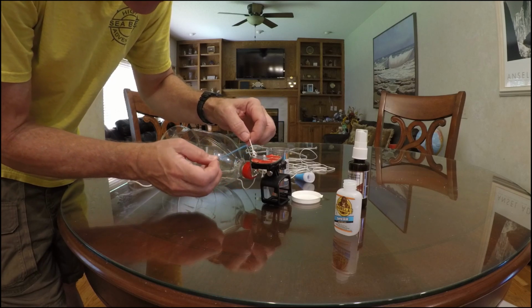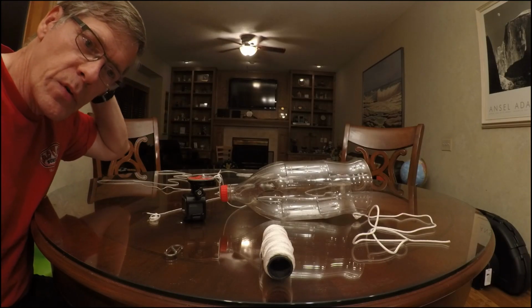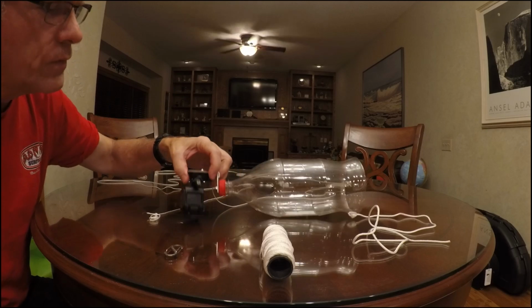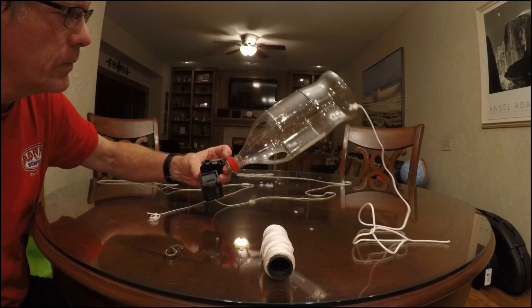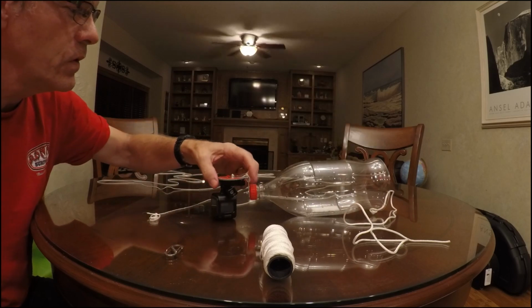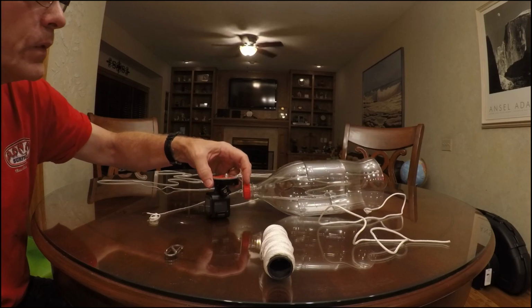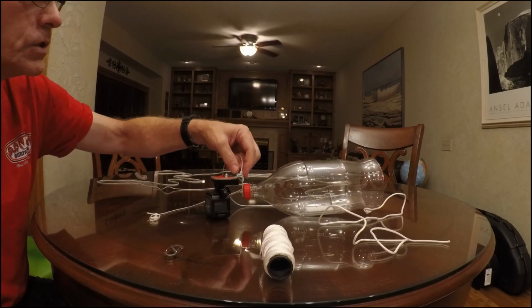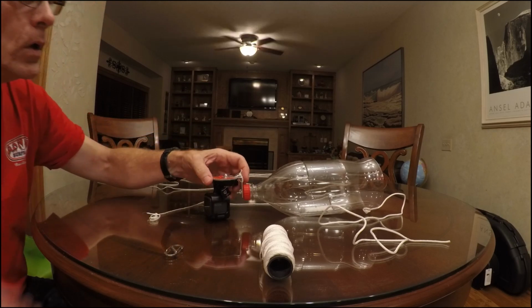Just the knot itself. So this is Cloudwalker PPG from the future. I'm showing you the finished product. I've already tested this. That's why I say I'm from the future, that I tested this thing and it works really well for a homemade chase cam. Really pleased with how it turned out.